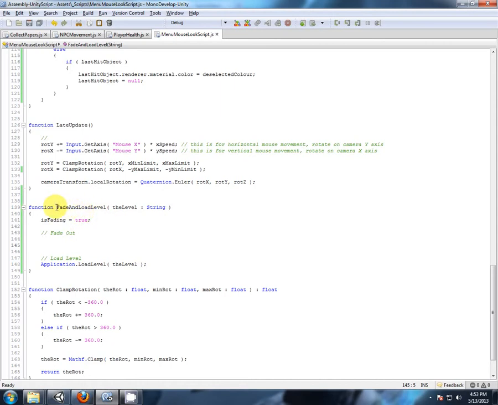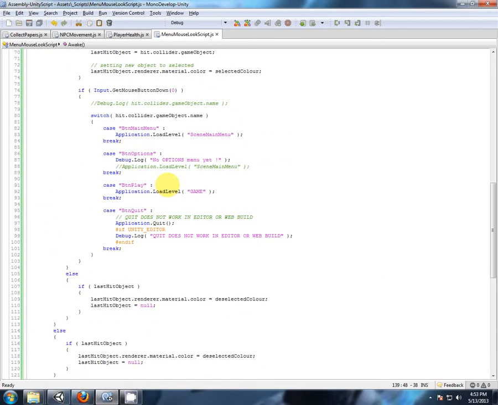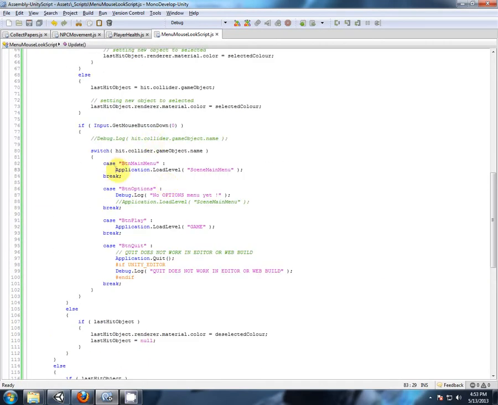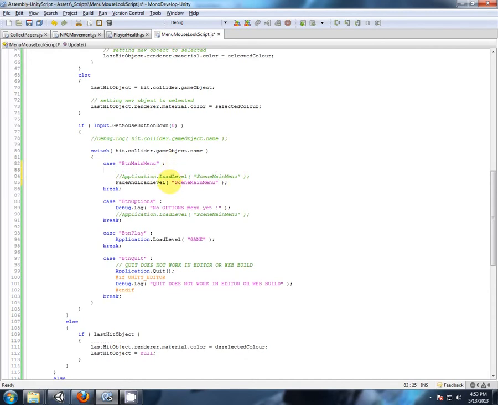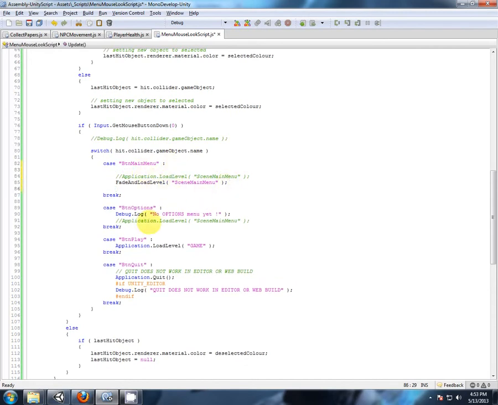So how do we call this? Instead of Application.LoadLevel, we're going to call the function. As you see, the parameter of the function, we're going to pass in the name of the level. Space this out so it's a bit easier to read.